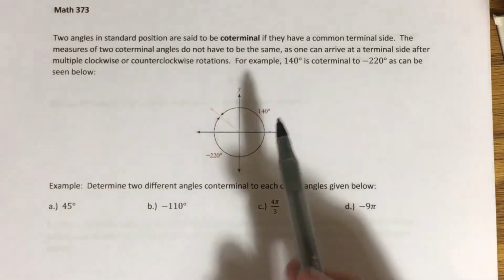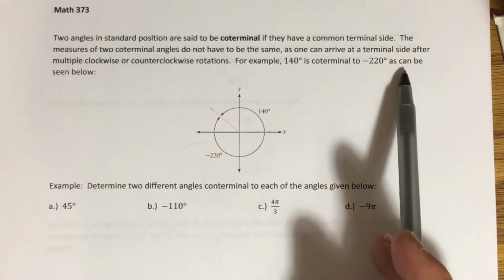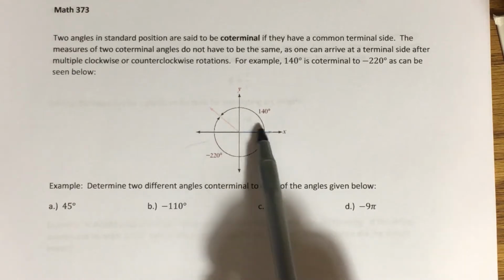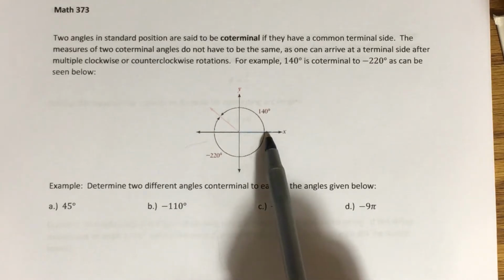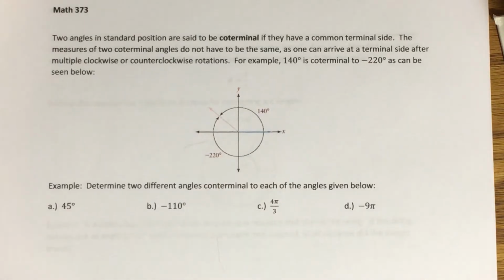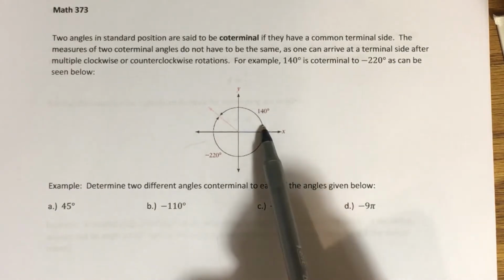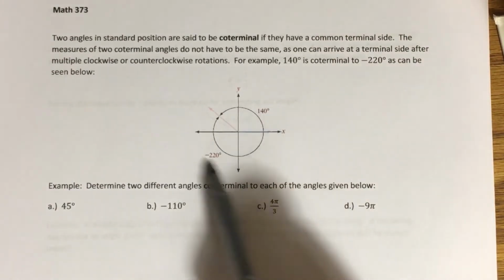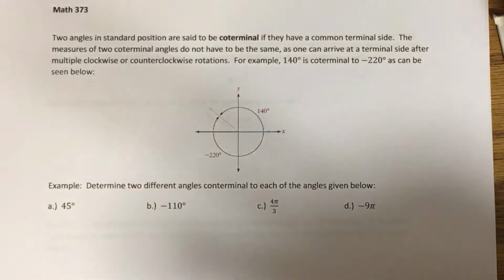So to give you an example, a 140 degree angle is coterminal to a negative 220 degree angle. And this image indicates why. Here's a 140 degree angle. Remember, it's measured counterclockwise. A negative 220 degree angle is measured clockwise, but they both lead to the same terminal side, making them coterminal. Now notice also that when you put this arc together with this arc, they complete a full circle. So together it should add up to 360 degrees if we treat that as a positive number. 220 plus 140 is 360 degrees. So there's that 360 degree concept to look for.